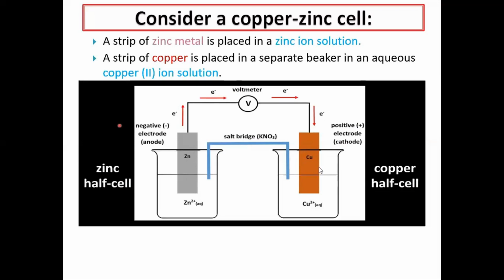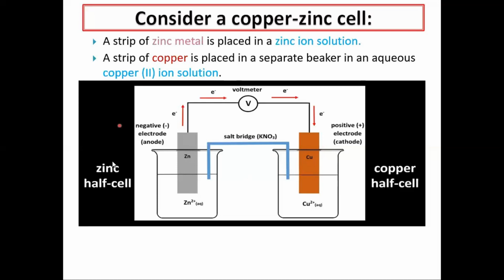Yes, electrons. So it means that zinc is going to cause this to be reduced. Therefore, zinc becomes a strong reducing agent. It's supposed to be at the anode. And then copper is going to receive the electrons from zinc, therefore it's going to be reduced. Therefore, we will say that copper has caused the zinc to be oxidized, and that copper is a strong oxidizing agent. Why? Because it has made zinc to be oxidized.